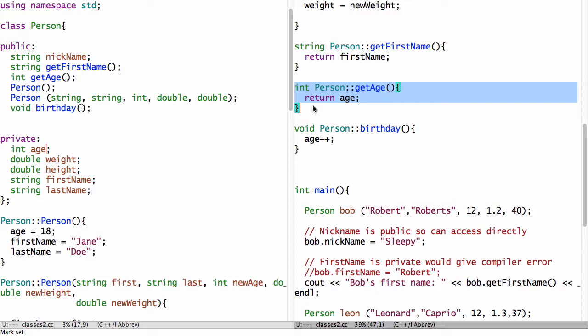Okay, so the question is, should access and observer methods always be public? Not necessarily. It depends on the context of what you're doing. Also, you don't necessarily need to have accessors and observers for every single thing, right? There are some private data members that are literally private, and you may not want to have a way that people can get at those things. It all depends on the context of what you're doing and how you structure your class. It also depends on how lazy you are.